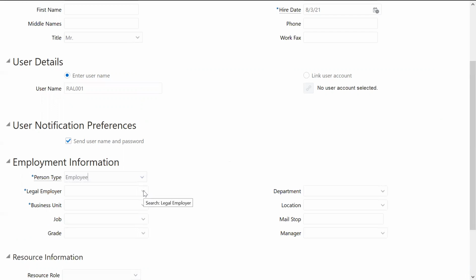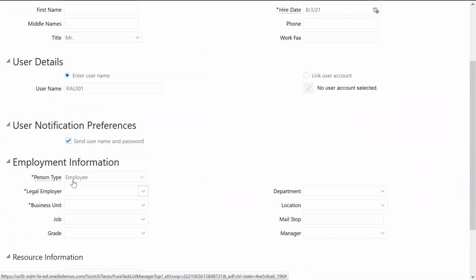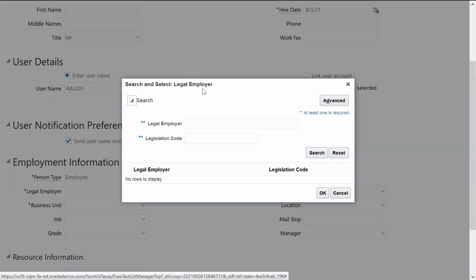Enter all the details like legal entity, business unit, access. So I'm taking the legal entity as ASM.